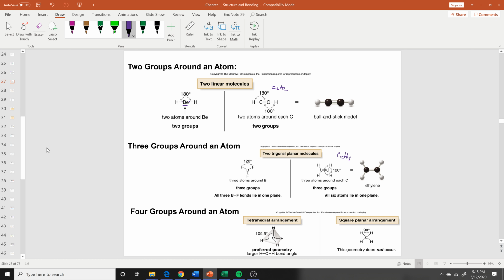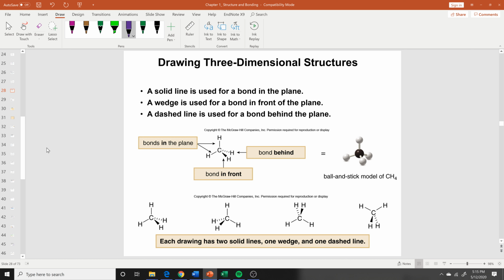Now, because the groups are very close to each other in the square planar arrangement, these hydrogens are close to each other compared to the two hydrogens in a plane that are farther away from each other. That farther-apart arrangement is going to be the preferred geometry. The idea is the farther away the groups are, the more stable the structure, so the higher the possibility that the structure exists. Now, to represent a tetrahedral geometry on paper, it is represented as two bonds in plane, one in front.